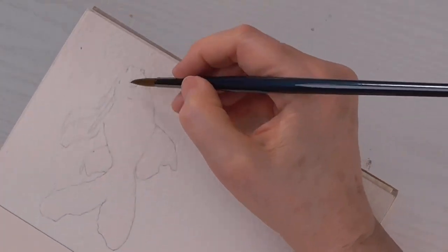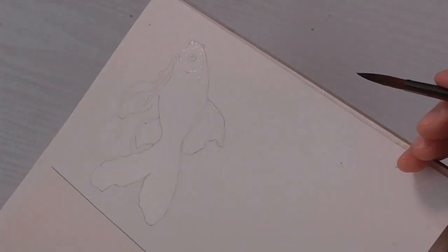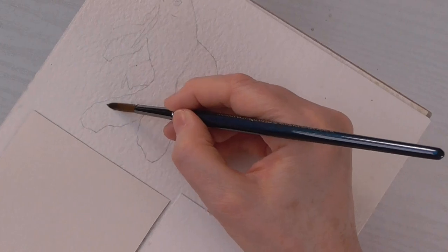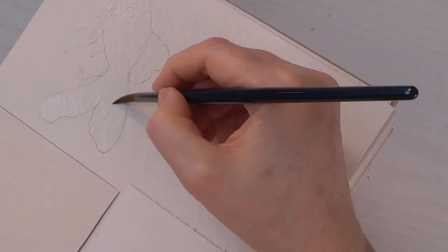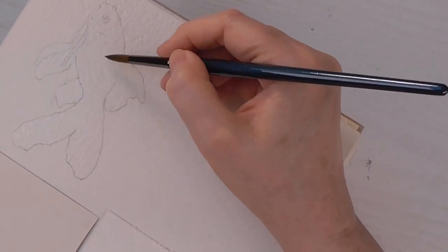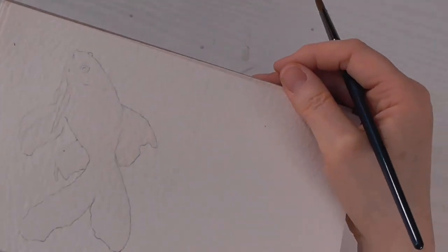So this is good practice if you're a beginner on wetting the inside of one small subject like a goldfish. See the shine now? This is where you'll sort of get ahead quicker than other people if you just focus on good wetting of the paper. So I do fuss with this because I like to give myself lots of painting time. And when I've wet the paper, it gives me more time. I haven't got to rush then because the paper stays moist and we can lift out errors and we can let the paint flow.